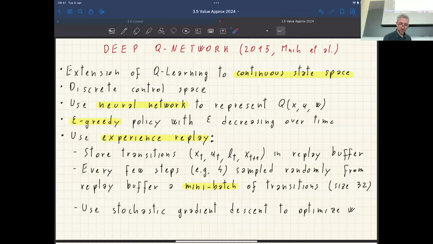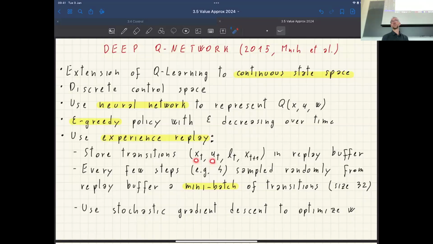So the way it works, well, we are going to continuous state space, but still maintaining the control space discrete. We use a neural network to represent the action value function, and an epsilon greedy policy with epsilon decreasing over time, as we have seen already. We use experience replay, and here, as you can see, the only difference with respect to the case where you learn the value function is that besides storing the state, you also need to store the control.